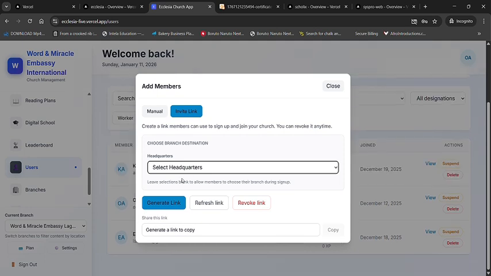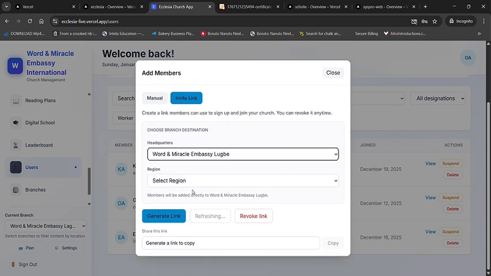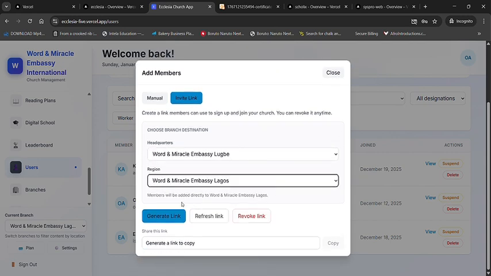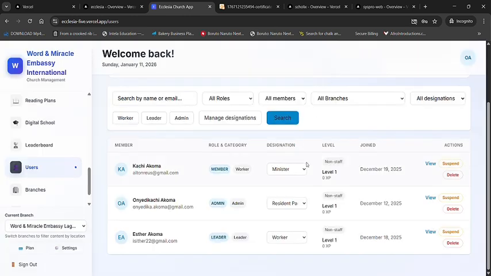If it's for a particular branch, you can generate a link for that branch, and then send it to the members, maybe through your WhatsApp group or whatever method you can, and people can just simply fill up the forms through those links, and then they just become your members that way. So it's very easy, very effortless, simple, and direct. Okay, so I've generated the link.